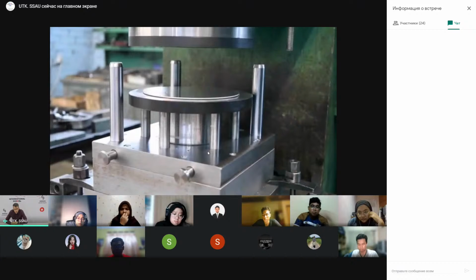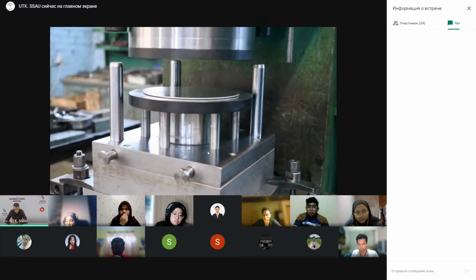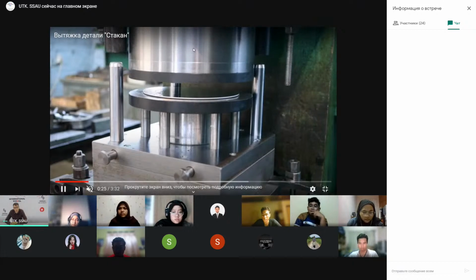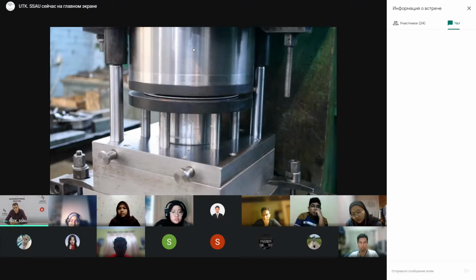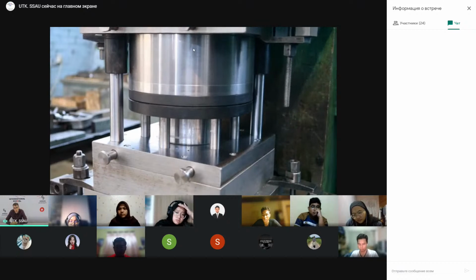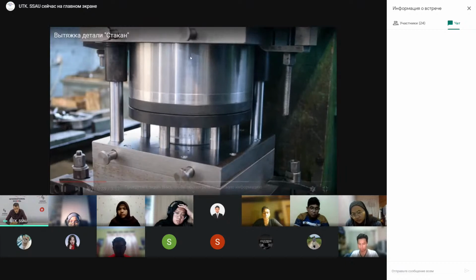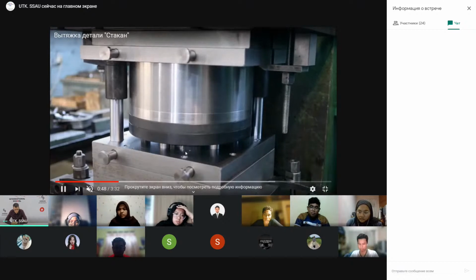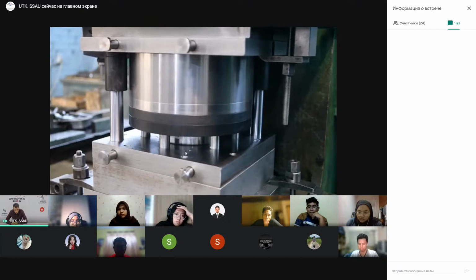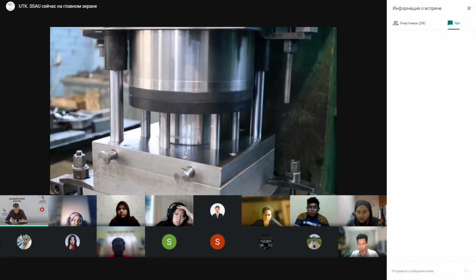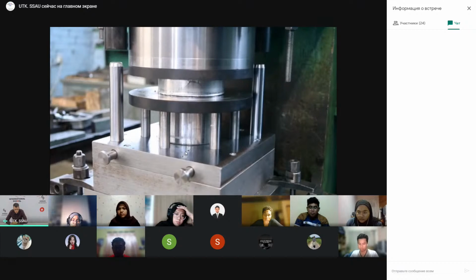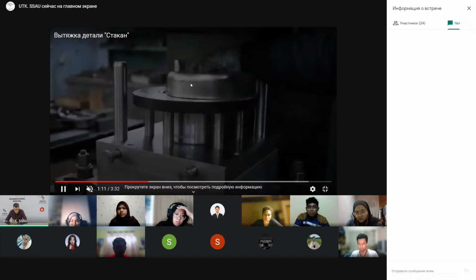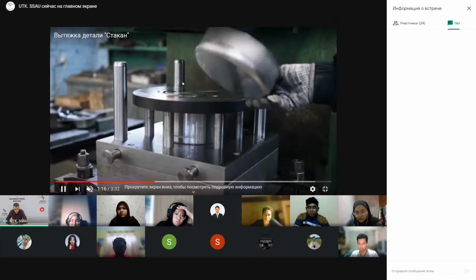It's an example of production of a cylindrical cup. Here you can see a round blank. This is the blank. On the upper part is a die. It's opposite to what you have seen on the picture. On the picture, the die was at the bottom. Here the die is on the upper part. This is the punch, and the black one is the blank holder. At the moment, the blank is drawn through the hole in the die. Now it's a reverse stroke, and here you can see a cup. So from a round blank, we have received a cylindrical part.